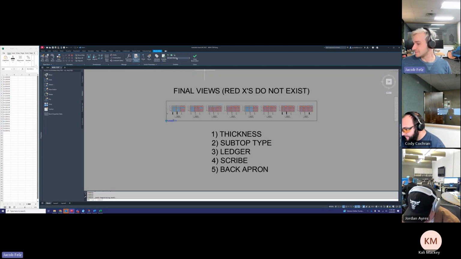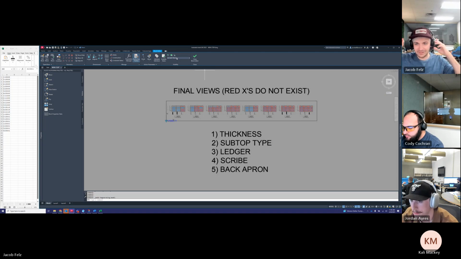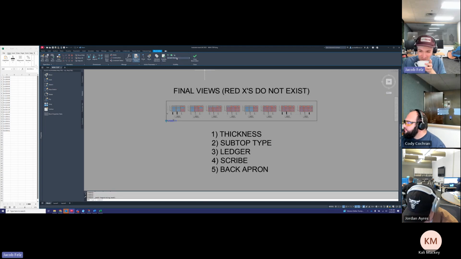Hmm. You know what I should do? Wear Terry's hat. How about that? That's the only hat that I have here, so one sec. All right. That's a 10-4 right there. Trucker hat.